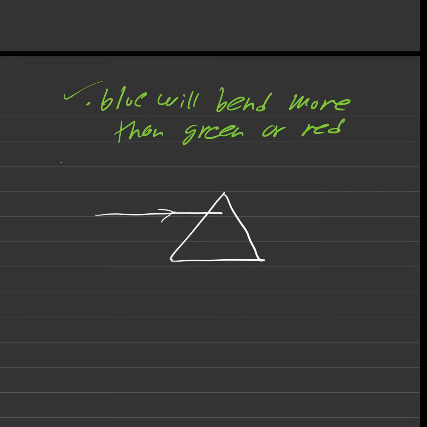We said that blue bends more, or the most even. So we can't see the blue in this white beam, but we know it's in there because white light is composed of all of the colors. So we know there's some blue in there. So here's a little bit of blue. I'll just pretend I'm able to pick that out of the white light. And so what will happen is, that's going to bend more. It's going to bend down like this. And why does it bend more? Because this blue here has the highest index of refraction.